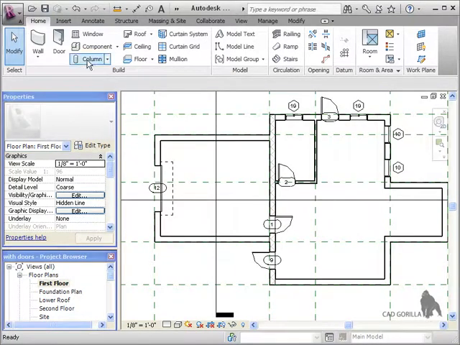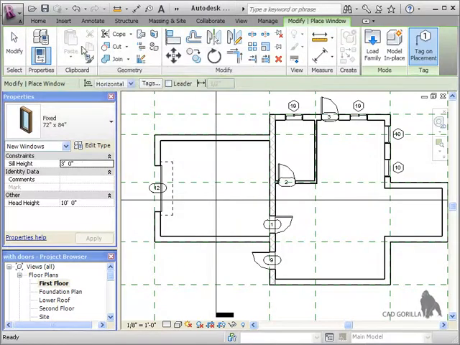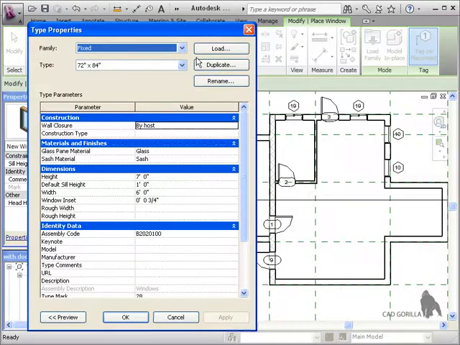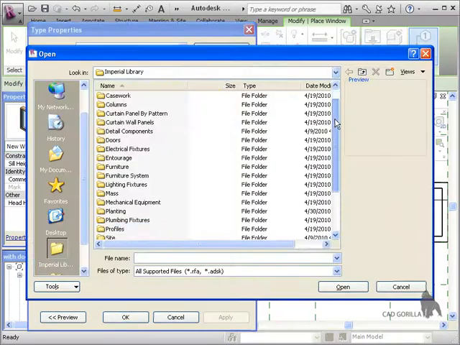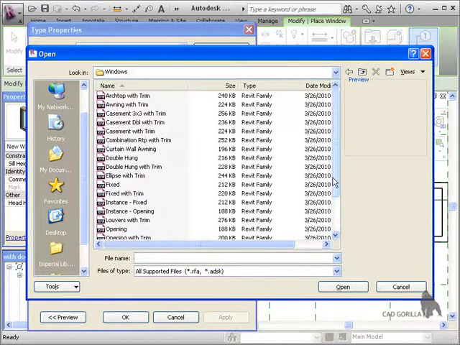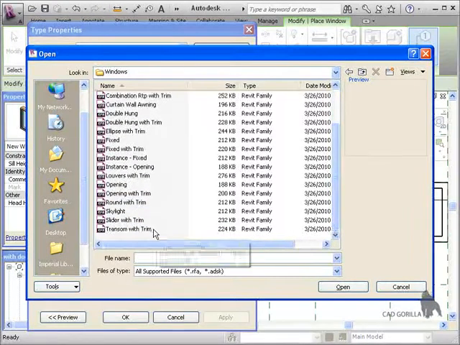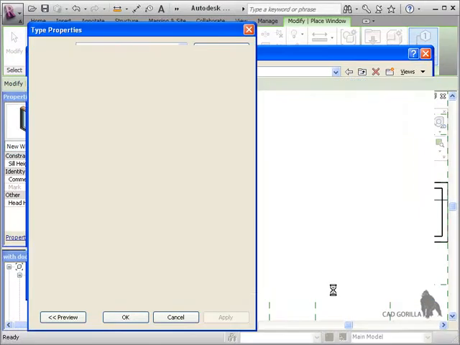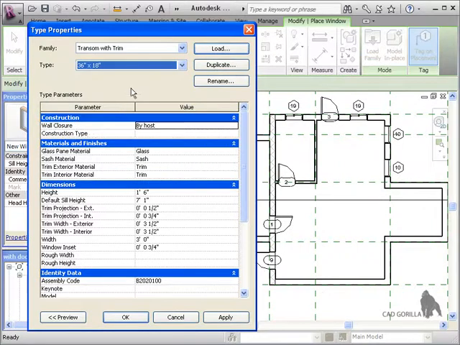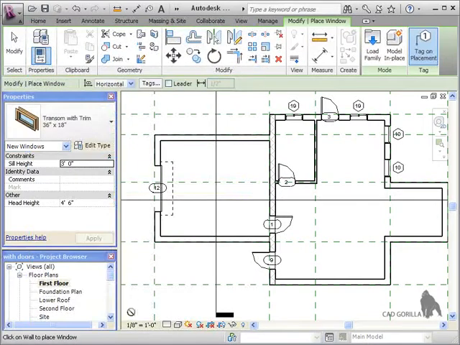I'll launch the window tool and load the transform with trim window type. Now, before I click and add any windows, I'm going to raise the sill height to 6 feet.